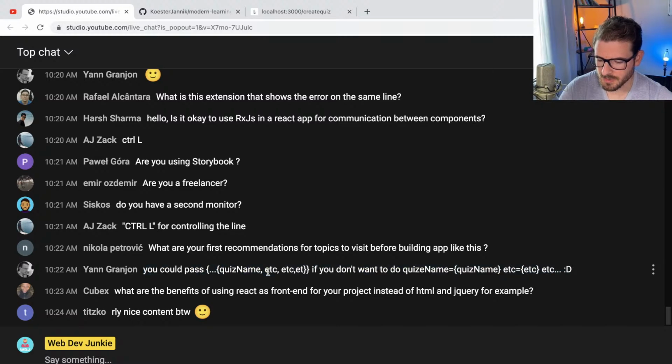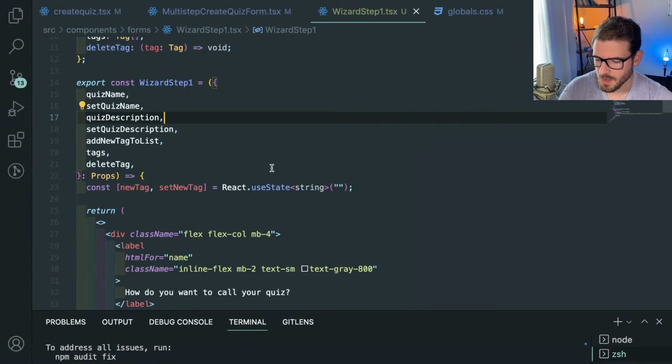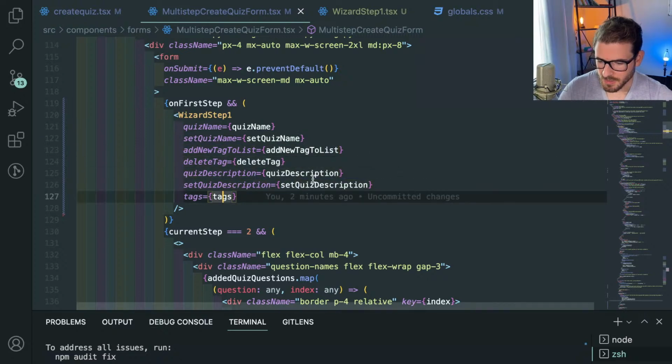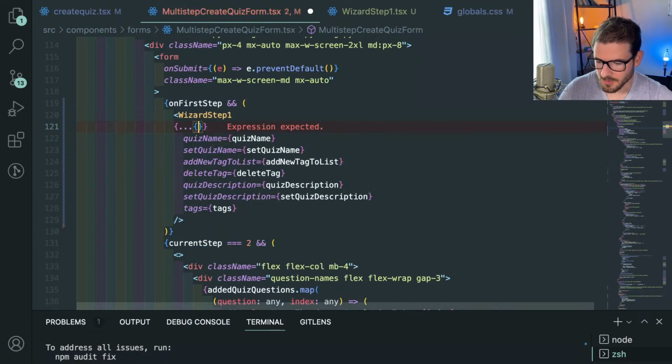Sorry, I'm reading this one. Yeah, that's actually a good idea. I mean, if they're all identical, which I'm guessing they are, I think this is what another person was commenting about. Like, I could do this.